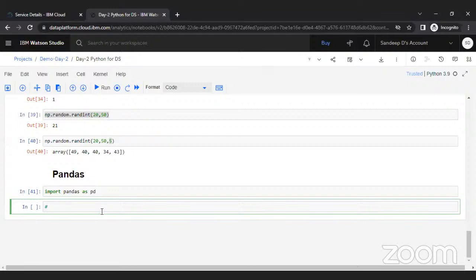Please note this is a syntax. I'm just telling the syntax. Do not execute this cell as code. If you are executing it as code, please give a hashtag to make sure that it is a comment.